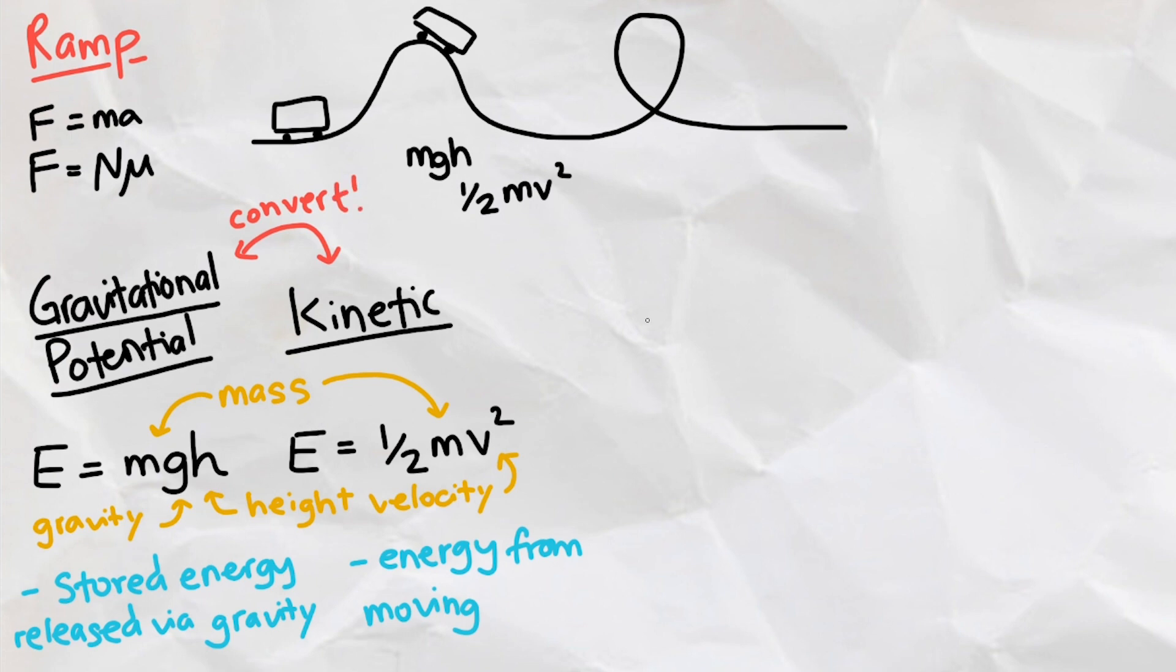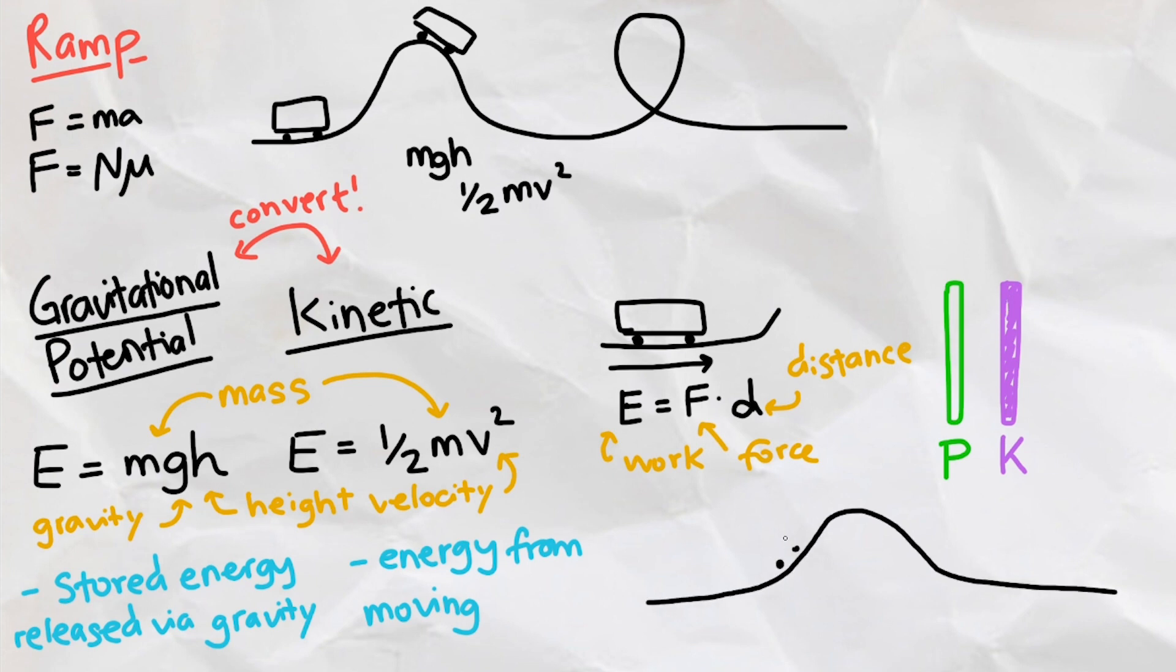As the track moves the roller coaster, this force translates to kinetic energy, since energy, or work, is force multiplied by the distance the object traveled at. So, starting at the bottom, all we have is kinetic energy and no potential energy. As it moves up, it is converting the kinetic energy gained into potential energy, until it stops at the top, where its kinetic energy is all converted into potential energy. As it falls forward, all of the potential energy is converted back into kinetic energy, giving the roller coaster all of the velocity it needs.